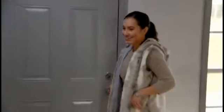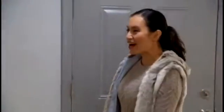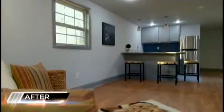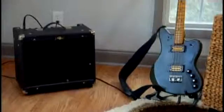Hi. You like it? It looks great overall. You came through for me. We're on time. Yay. So I'm really glad I didn't have to push it back. 6 days ago, we just had 4 walls. We've had a lot of work to do. Everything from the drywall, paint, cabinets, counters, plumbing fixtures, everything. It was a big project.